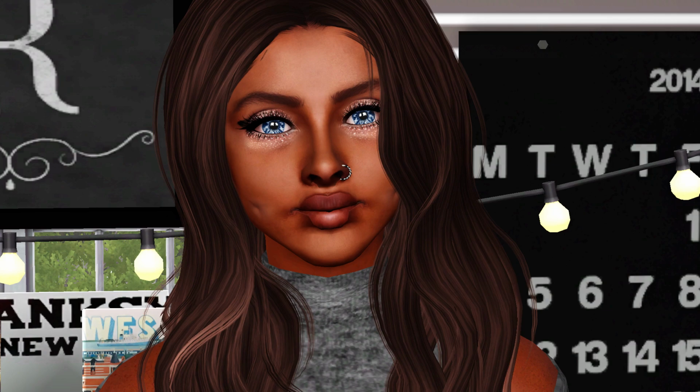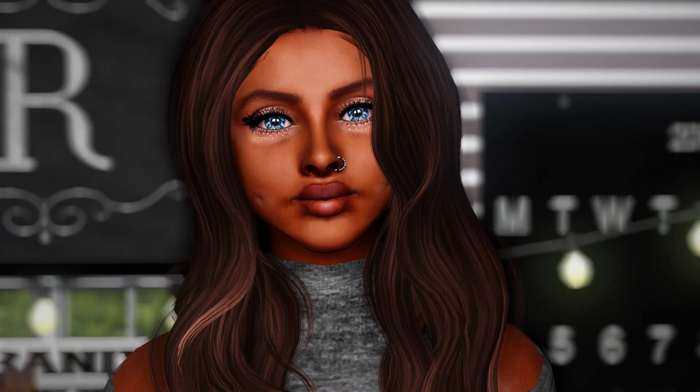Now in today's video, I will be showing you guys how to install an HQ mod and ReShade 2.0 onto The Sims 3. The first picture I showed at the beginning of this video is my game without ReShade, and the second screenshot is a picture with ReShade. You guys can obviously see the quality difference. Both pictures, however, were taken with my custom HQ mod, which is not the one I'll be showing you guys. I'll explain that later in the video.